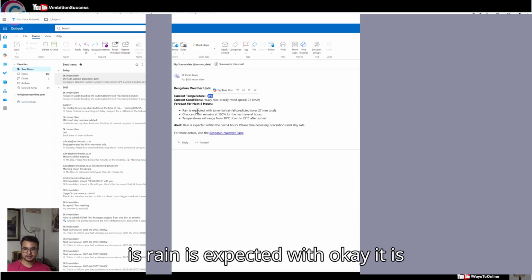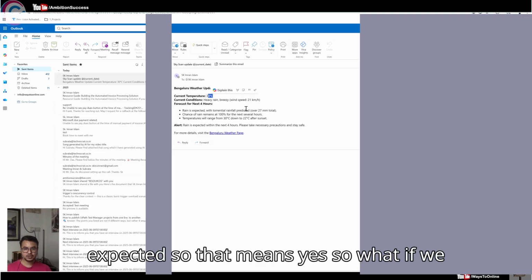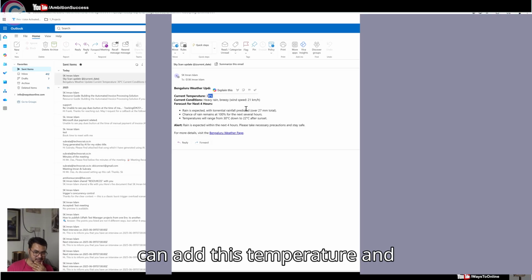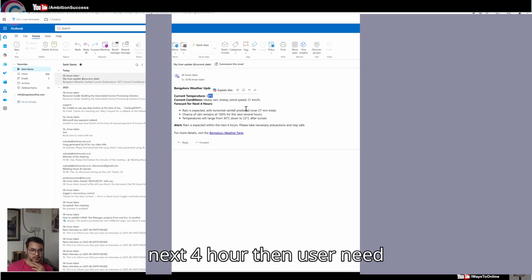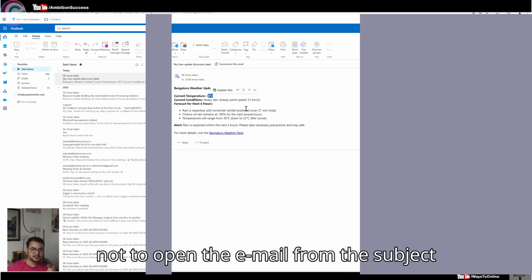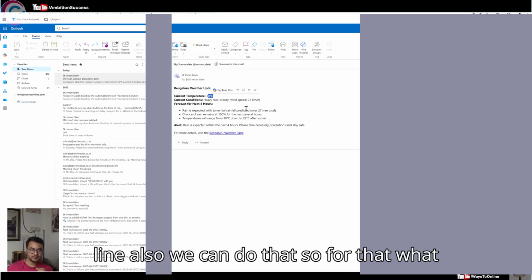Rain is expected, so that means yes. What if we can add this temperature and a yes or no for rain forecasting in the next 4 hours? Then the user need not open the email; we can do that from the subject line also.